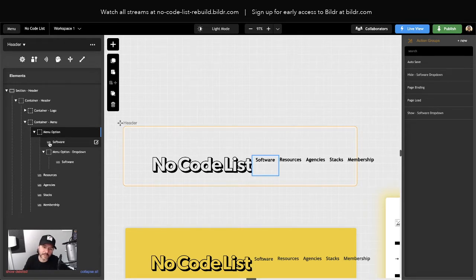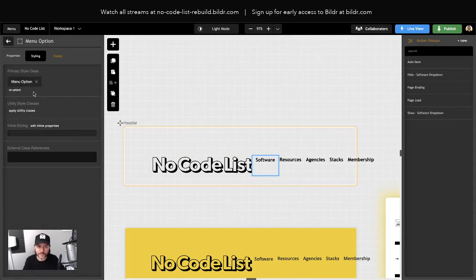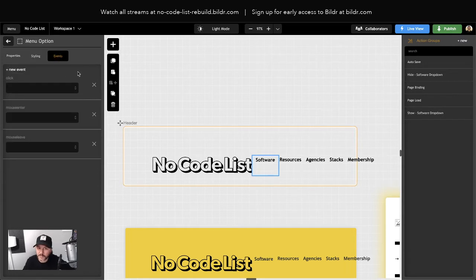If I did the mouse over and mouse leave on just this software link here, then when I scroll down to use the dropdown, it would slide back up. So I know from experience, I'm going to do it on this outside one. You can set it on multiple things, there are ways you can get around that. You might not even notice that happens if you just set it on a few things in here, but I know I can just set it on the outside one and I'm good to go.